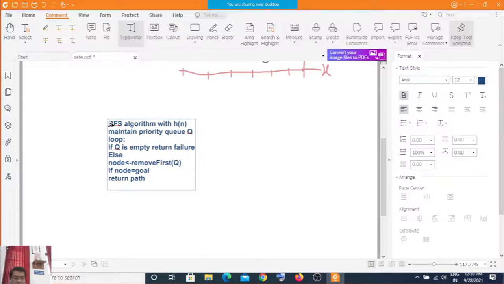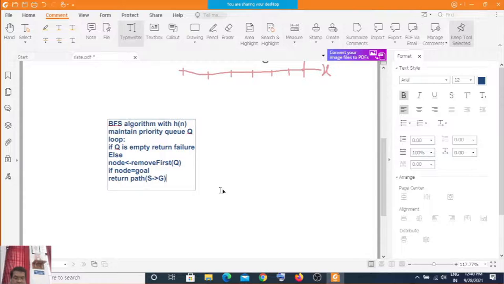When you say return path, we are actually returning the path from S to G, that is, from your actual source node to the goal node, not the intermediate source node.